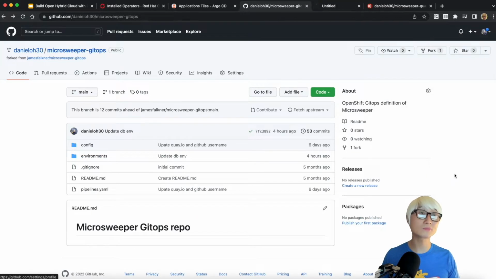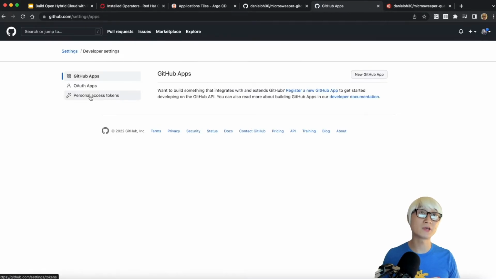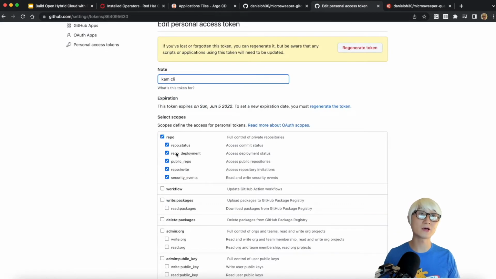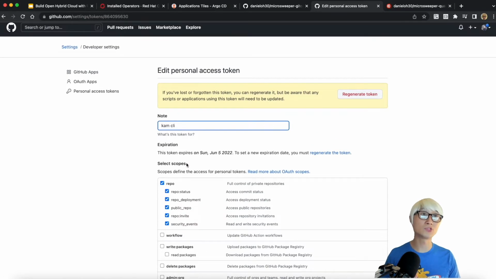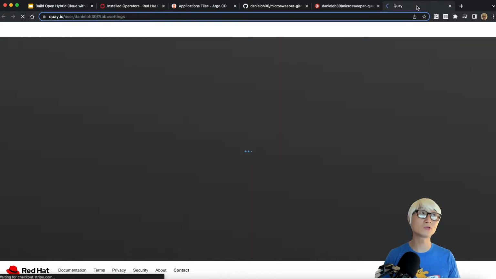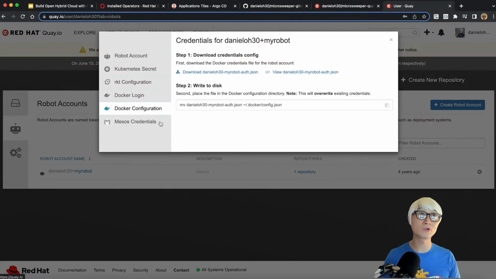And then when you go to the settings of my GitHub repository, I already created the developer setting. I already created a personal access token, which my KAM CLI uses to access this GitHub repository with this scope. And then in the end, whenever I change the code and push the application into the Git repository with a pull request, it automatically triggers my Tekton pipeline. In the end, the Tekton pipeline creates a new container image based on the application and pushes that image into this container registry. In order to do that, I'm going to set up the robot account here, in the container registry quay.io.